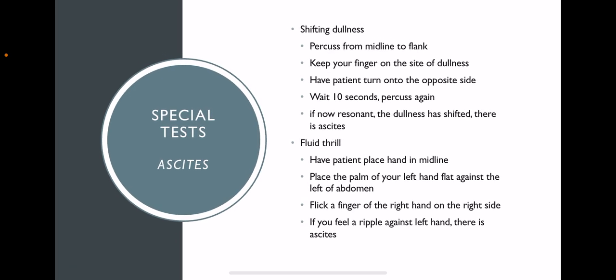Other special tests: let's talk about ascites. If you have a patient with liver disease and a distended abdomen—distended abdomen can be for many reasons: fat, flatus which is gas, feces which is stool and constipation, fetus as in a pregnant belly—all these F's. But one is fluid, another F, which is ascites in the abdomen. To check for ascites, you're going to do a test for shifting dullness. You start and percuss from the midline to the flank. Start at the umbilicus or just above it. When you get to an area of dullness, stop and leave your finger there.